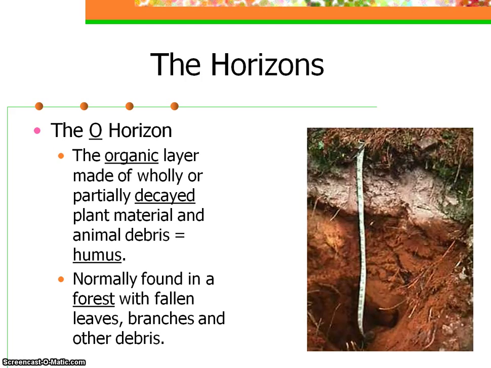This picture that you see, we're going to be looking at a few different pictures as we go through. This is a picture of a particular type of soil profile. This one's actually a forest soil profile, and if you notice about these different profiles, you can see the different horizons or layers, mainly due to the different colorings and the thicknesses, and that goes into the materials that make them up. For our organic layer or our O horizon, it's going to be this very tip-top, very small, thin layer of humus that's located at the top of the profile.